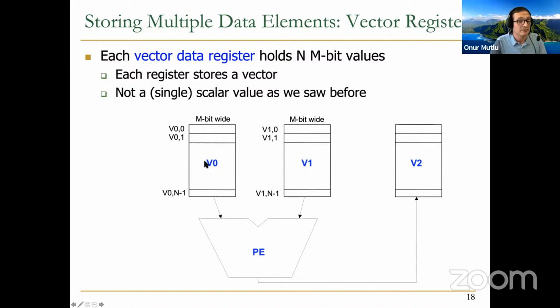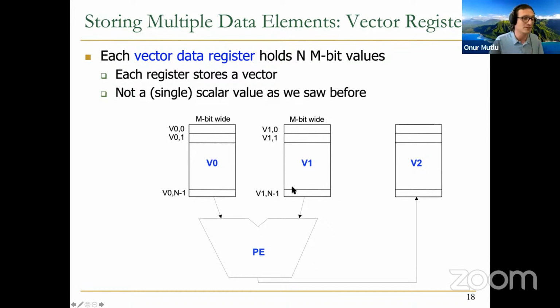We say vector add, vector register 0 and vector register 1. Store the result into vector register 2. What the hardware will do is, every single cycle in a vector processor, take the first element from V0, which is V0,0, put it into the processing element input, take the first element from V1,0, put it into the processing element input, and start the first addition. Once that addition is done, the data gets stored into V2,0, the 0th element. In the next cycle, you start the addition on the elements 1 from each vector. In the next cycle, you do the addition from elements 2 from each vector, until you get to n-1, which is 63 in this case.